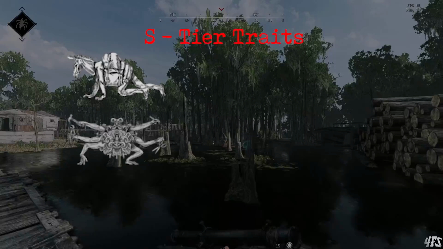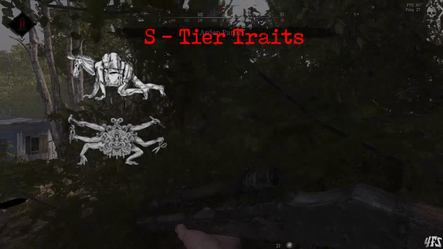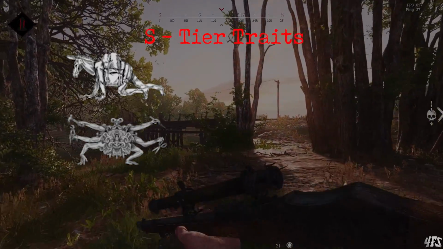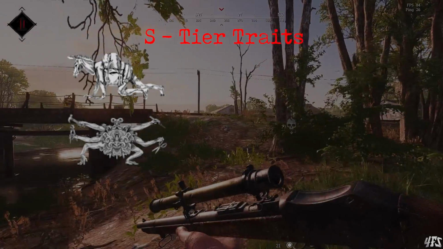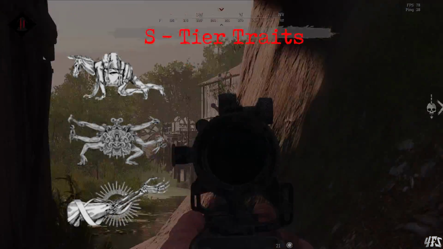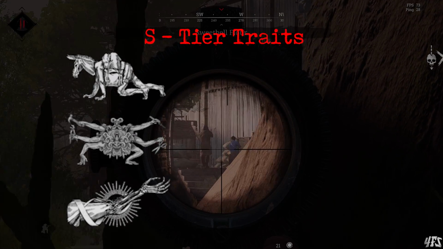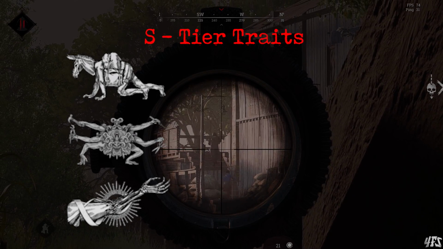Then we have Frontiersman. Now it is expensive at 8 points, but it gives you an extra medpack use and charges for other tools. The extra heal alone is worth it, however, allowing you to carry more traps, decoy fuses, etc. really makes this one top tier. Then we have Doctor, and Doctor speaks for itself. It doubles your healing potential from medpacks, allowing you to get back in the fight faster. It's amazing, probably the best trait in the game. If you can take Doctor, you should take Doctor.